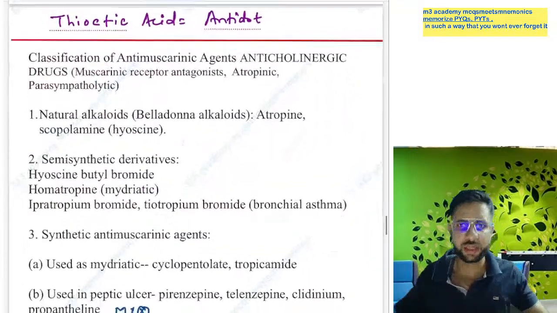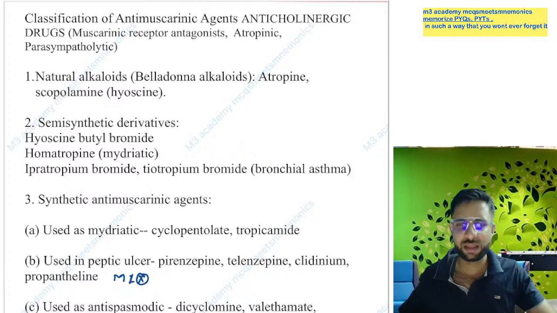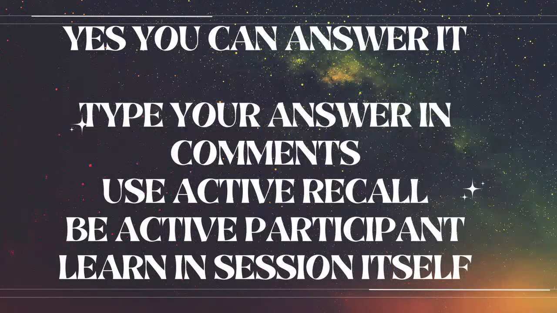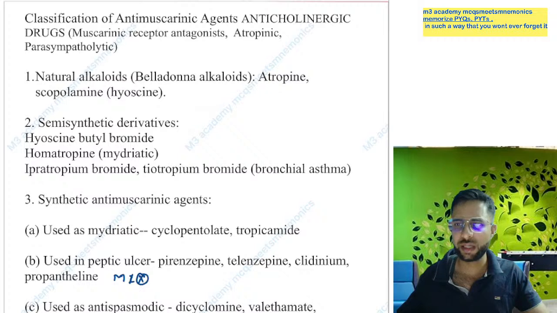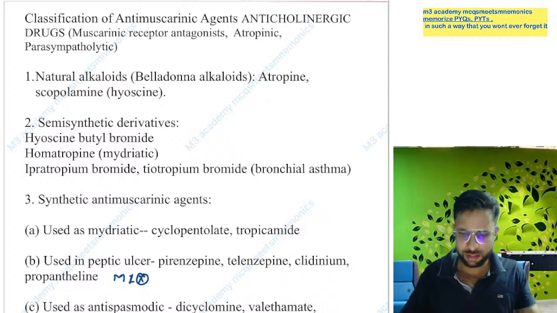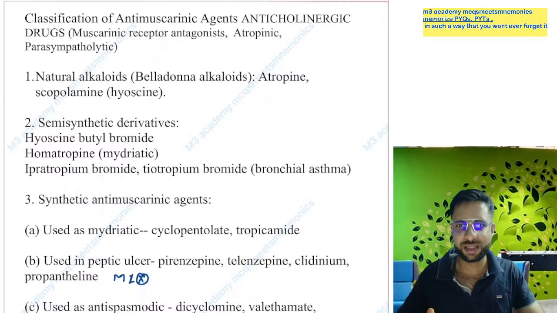Now time for active recall. Just type in the chat box. In this type of mushroom poisoning, atropine is not effective. And what is the use of onabotulinum toxin A? Type in the chat box. Use your active recall memory. What is the use of onabotulinum toxin? And in which type of mushroom poisoning is atropine contraindicated, and why is it contraindicated? You also have to tell this in the comment section. Those attending this session live, kindly type your answer in the chat box.